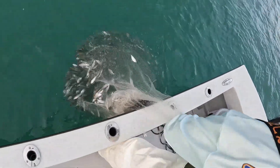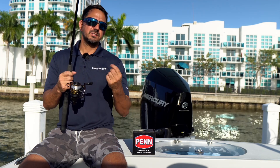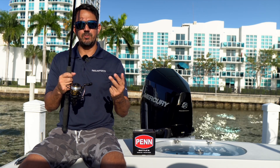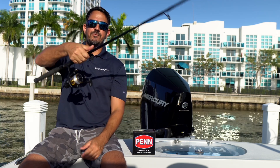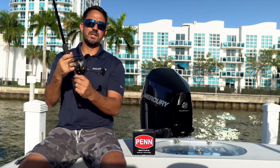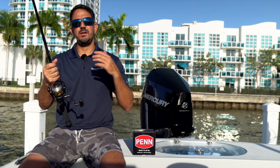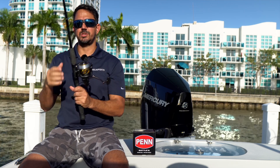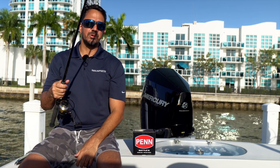For right now these are going to act as my bait rods, but this is a multi-purpose reel. Come summertime when we're not on the sabikis, this reel is going to get about a 20 pound fluorocarbon leader with a little 1/0 or 2/0 circle hook. I'm going to be fishing from the beach, catching schoolie dolphin — pretty much whatever I want. This thing is just fantastic, feels very comfortable and balanced on this 8 pound Biscayne rod. Something I recommend all the time to people looking to get into fishing, whether you're catching bait, doing snook fishing off the beach, or catching jacks and little tarpon — just a great reel to add some sport to what you're doing.